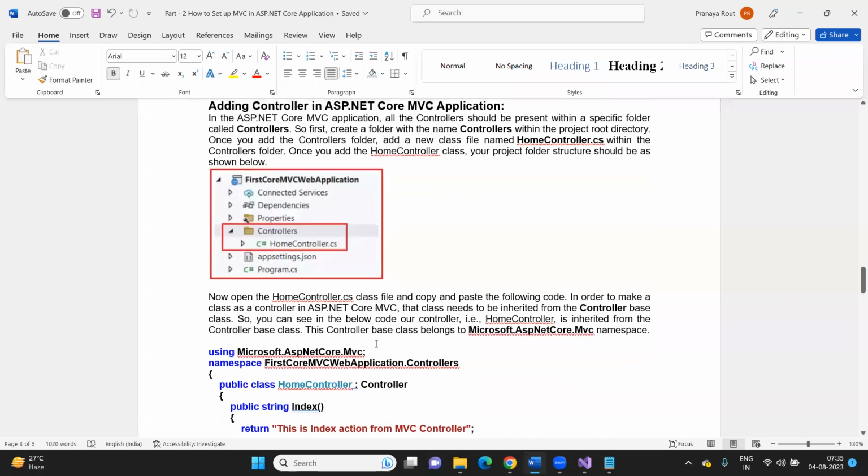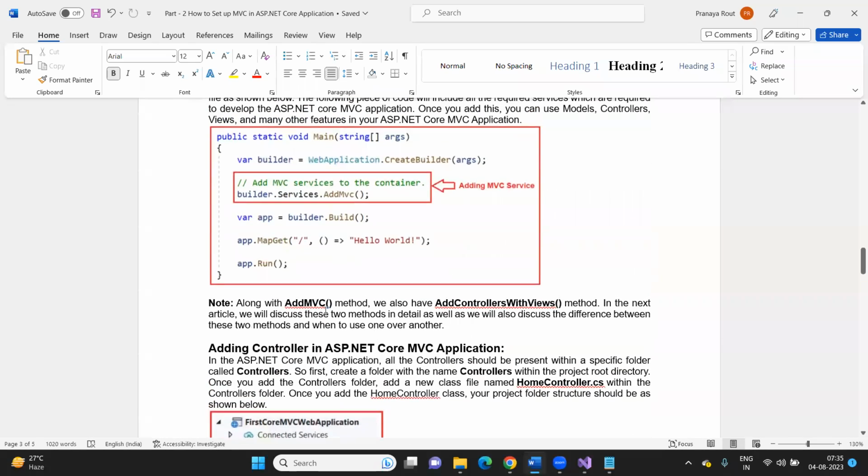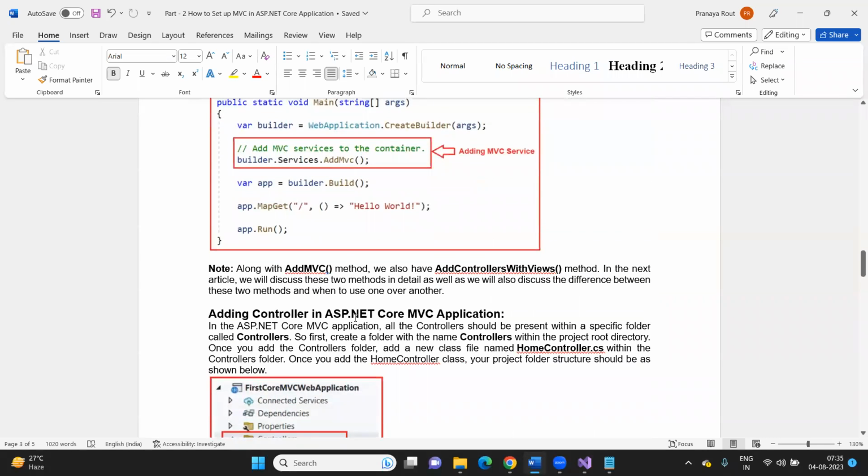So once you have created the service, what do we need to do? Now I can start developing the MVC component. By default, what does the MVC framework say? The controller should be created inside a Controllers folder, and views should be created inside the Views folder.